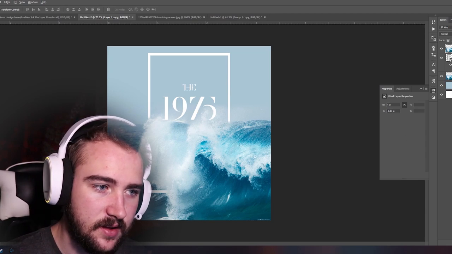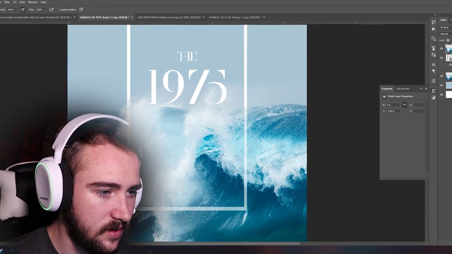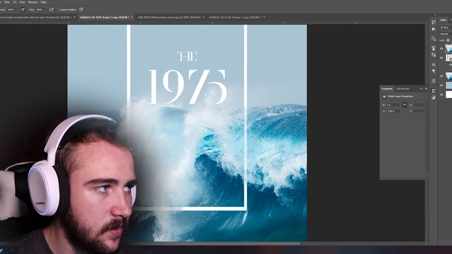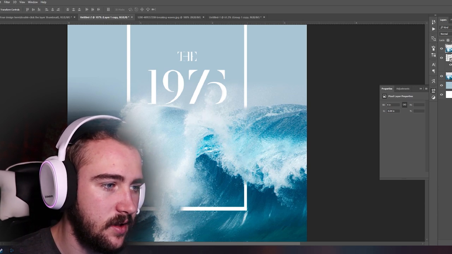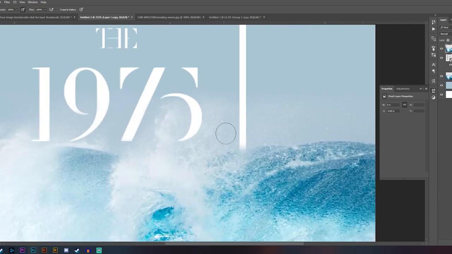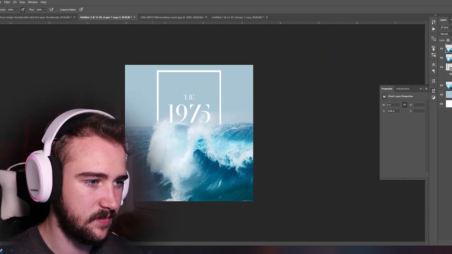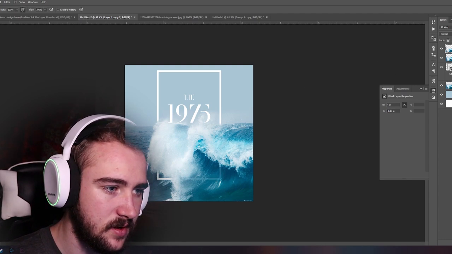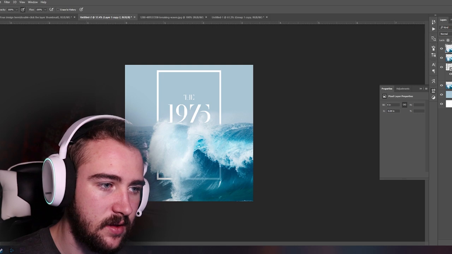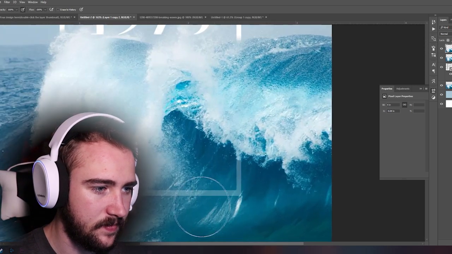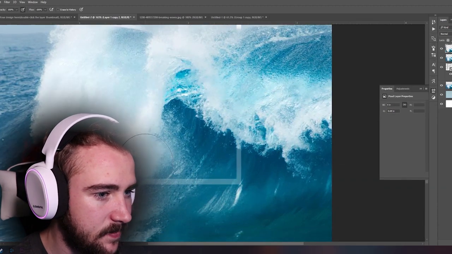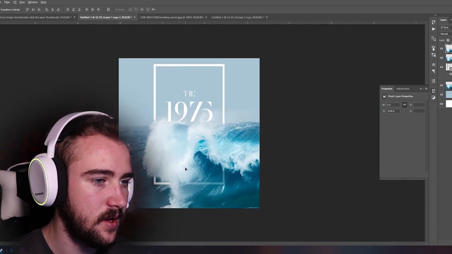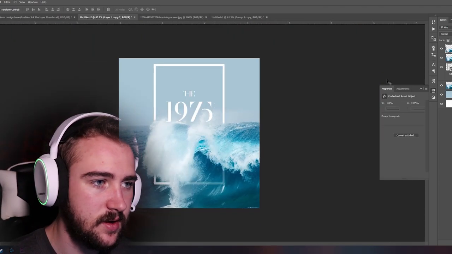Looks good. I actually forgot this line here, so it'll come out of the water. Actually, we'll probably keep it in the water, but we want to be able to see it. This has to be at 100. Erase all of this up there and right there. And then turn this down so it looks like it's inside the water, like that. Just like that. That looks good, and that's pretty much most of the aesthetic right there.